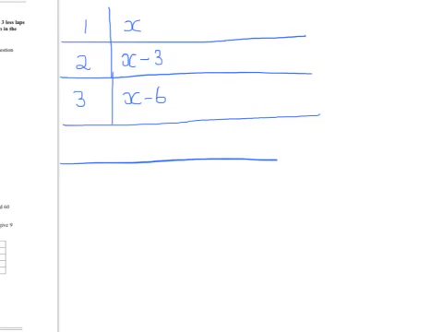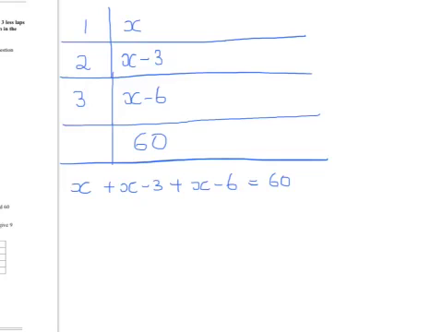When we total all of those up, that is X plus X minus 3 plus X minus 6, that's the number of laps she swims in total. We're told that is 60. So our first algebraic equation becomes X, the number of laps in the first hour, plus X minus 3, the number of laps in the second hour, plus X minus 6, the number of laps in the third hour, and that's got to be equal to 60. That's what we were told.